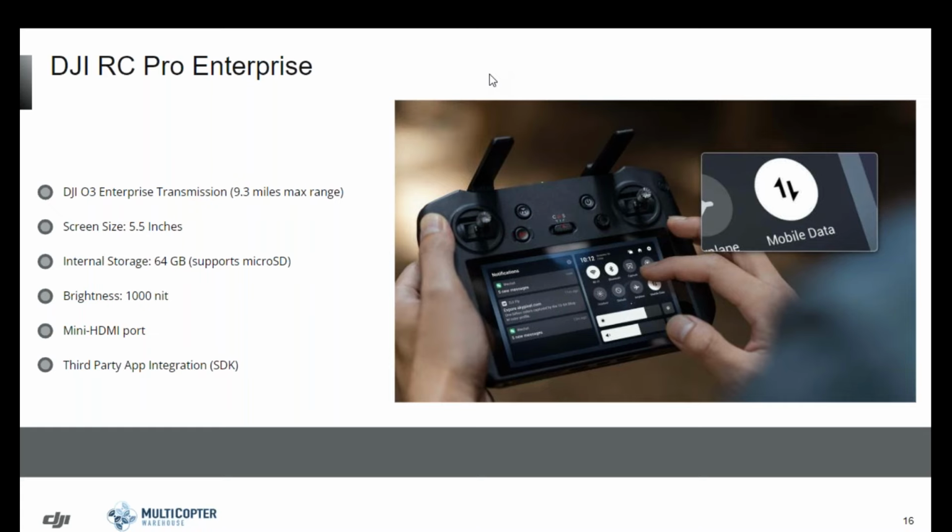the micro SD card. Now, one thing we get asked a lot is, does the SD card go in the remote or the drone? The SD card goes in the drone, but you can always put one in the remote to import flight plans. If you did want to upload sounds, audio that way, you could do it. So you would be able to put it on a micro SD card and put it into the remote. Or if you wanted to be able to do a screen recording or a screen capture onto an SD card from the remote, that's when you'd be able to do so.